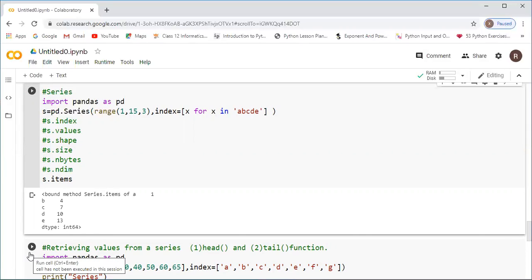So series object attribute, with the help of the attribute, we have so many series attributes. With the help of that, we can get it. Like index means it returns the index of the series, then values, it returns the array size, then shape means what is the tuple of the shape, then number of bytes, that is how many bytes for the data it used, and the number of dimension, that is for n dim.